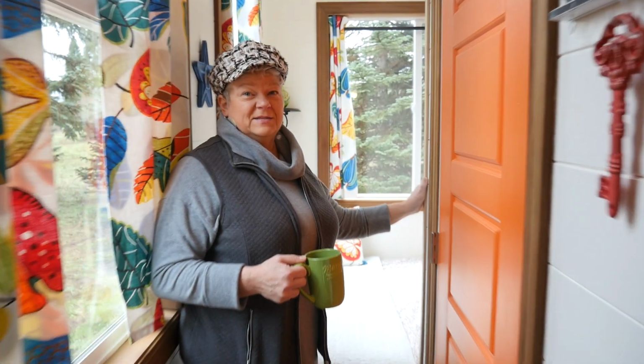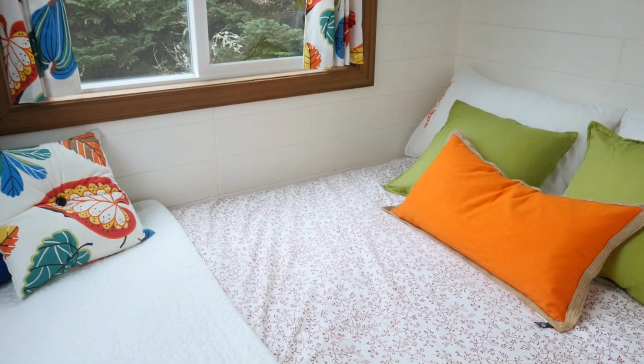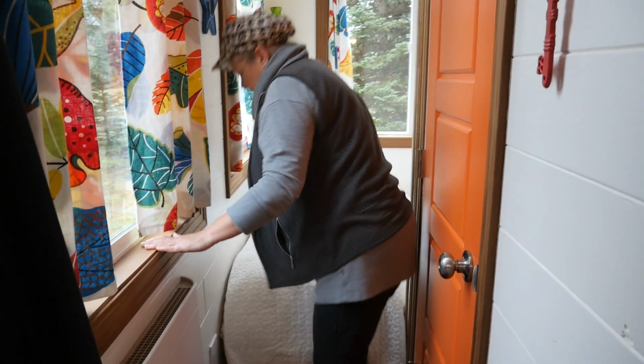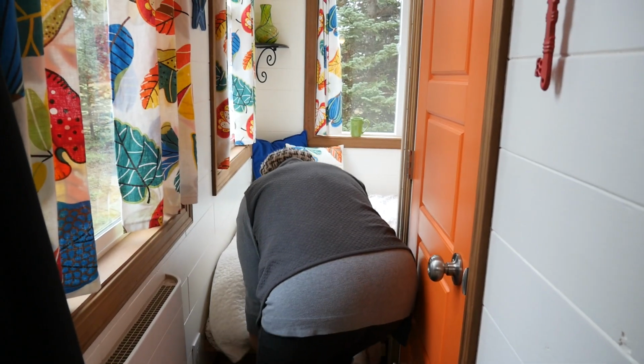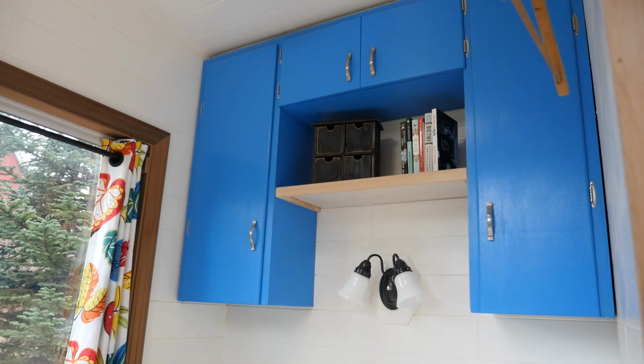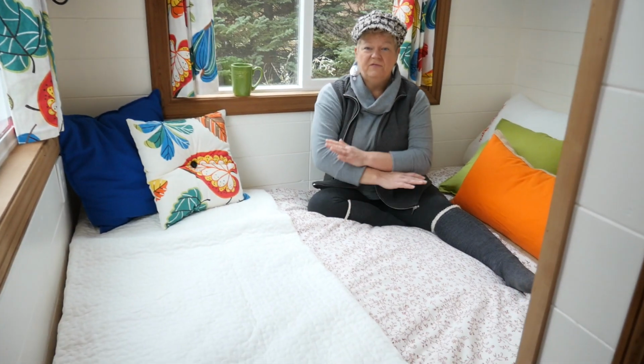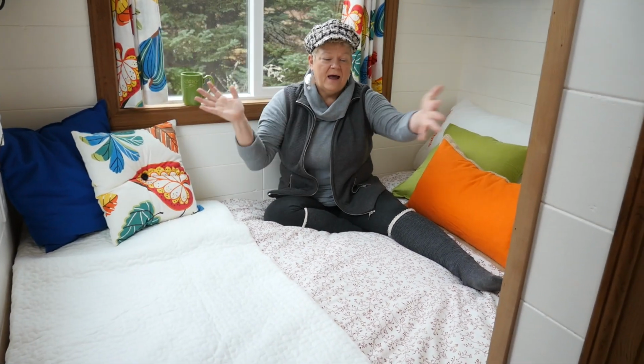So this is my bedroom / lounge, I guess you could call it. The bed frame itself lifts up so that when people want to put their luggage away, it's pretty easy. I actually had a custom mattress that was made specifically for this exact space. So it's not a queen and it's not a double. It's actually a custom mattress because I wanted it to fill the entire space and not have big gaps one way or the other.